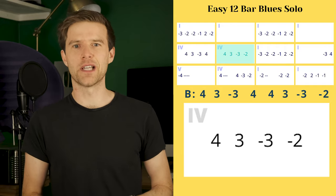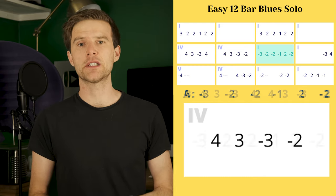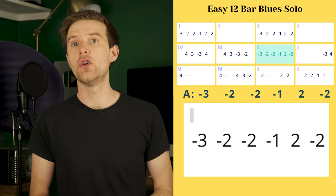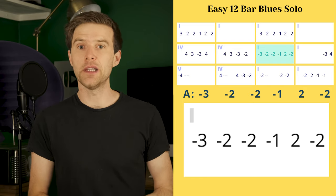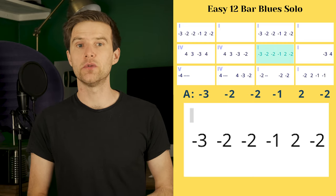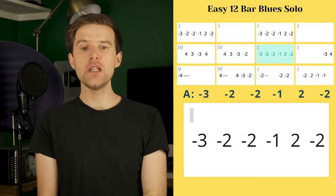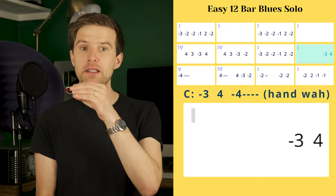Okay, back to the tab. So our next lick, or our next phrase, is actually a repeat of line A. And that is a common thing to do when you return to the one chord. So we're returning to the G chord. And we're going to play the same lick. So bar 7 of the 12 bar blues, we'll play that. A again. And then our next lick, we're going to go to lick C, and it sounds like this.